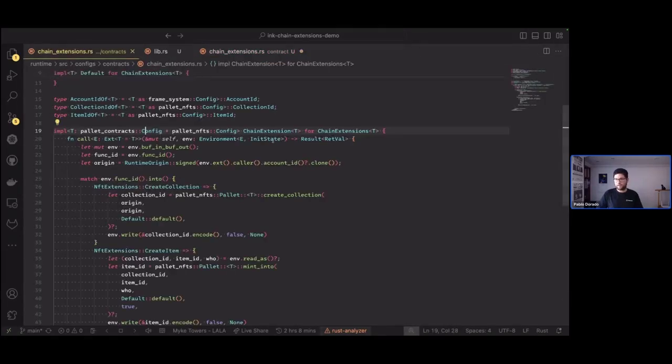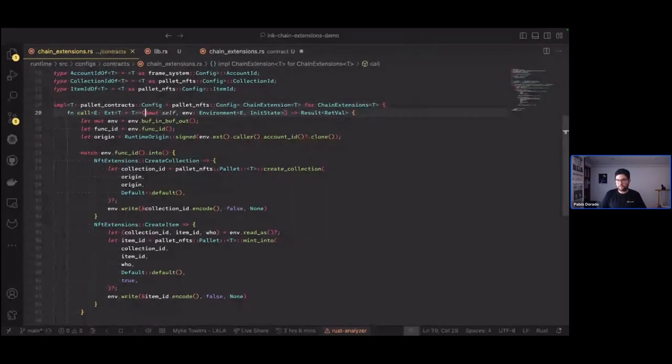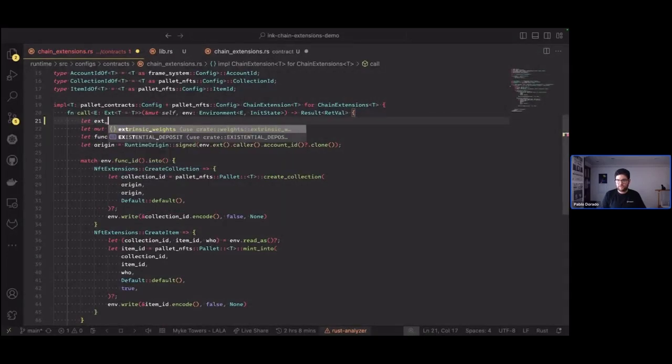This is to allow if we have multiple chain extensions, like one extension for NFTs, one extension for dealing with assets, one extension for maybe voting on OpenGov, something like that. We'll have different chain extensions, and we'll be able to access the extension ID via this variable called extension ID.